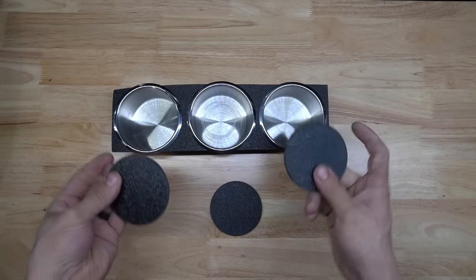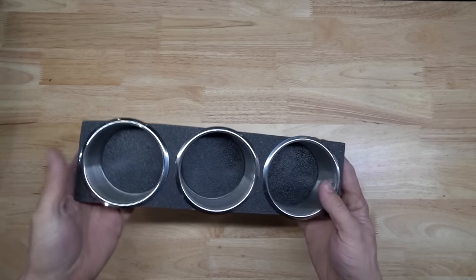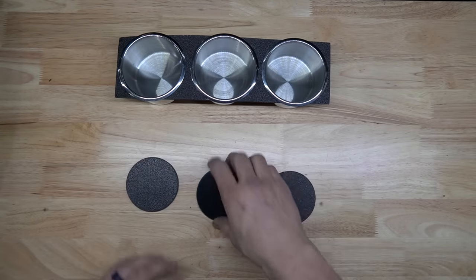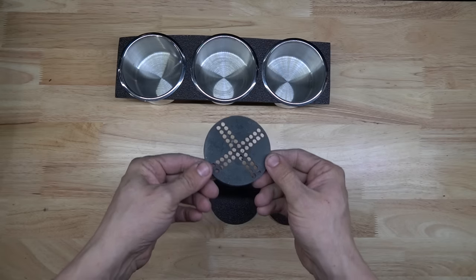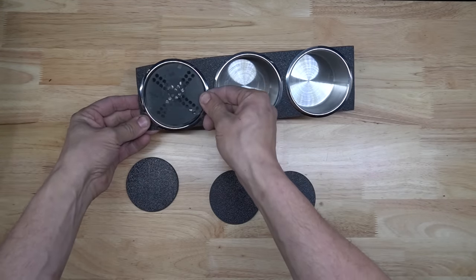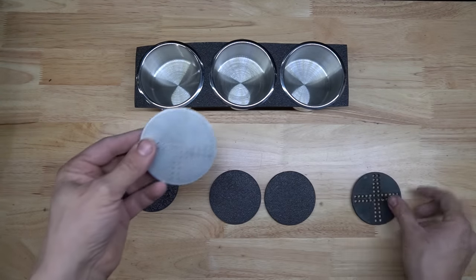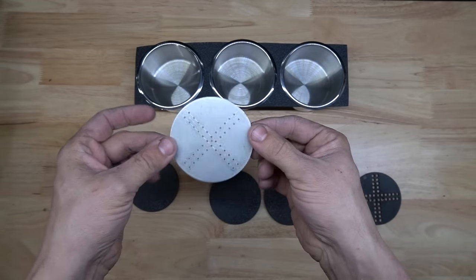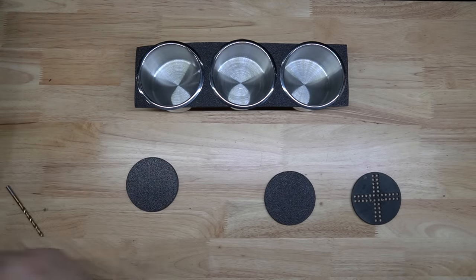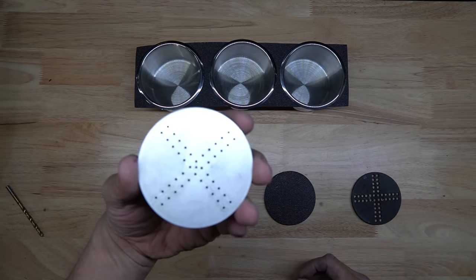So these will actually be inside of here. This is what the LEDs will be attached to, which will end up looking something like this. And to make sure I get all these holes drilled properly, I have made a jig. And I'll go through and drill each one.